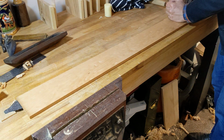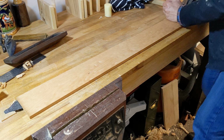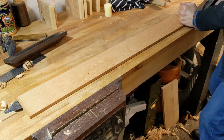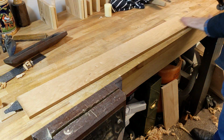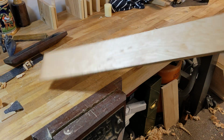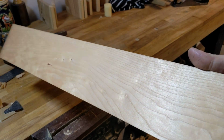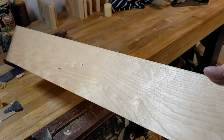And like I said, the bigger challenge is knowing how to get the best from your plane rather than obsessing about having the latest and greatest sharpening gear. And within reason, you're not looking to take 1,000,001 fine shavings. You want to kind of get the job done. While it can be fun to get lots of fine flowing shavings coming off, what you ideally want to get is a board that's clean and reflective, just like that. And that's just off a 400 grit Norton India stone. Okay, so that's something to think about.